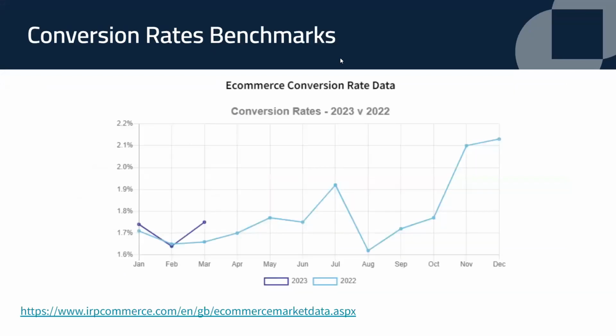So next we're going to look at conversion rate benchmarks. These figures are published, and you'll see a link at the bottom of the slide for the e-commerce market data. This is published each month. These are up to March, but you can see IRP merchants on the whole, January and March have seen considerable growth on conversion, and February was slightly down. Whenever we've included these stats, we need to look at these figures, and they do vary massively between industries, and you'll see that in the next slide. But it's interesting to see, across the board, where everybody sits.